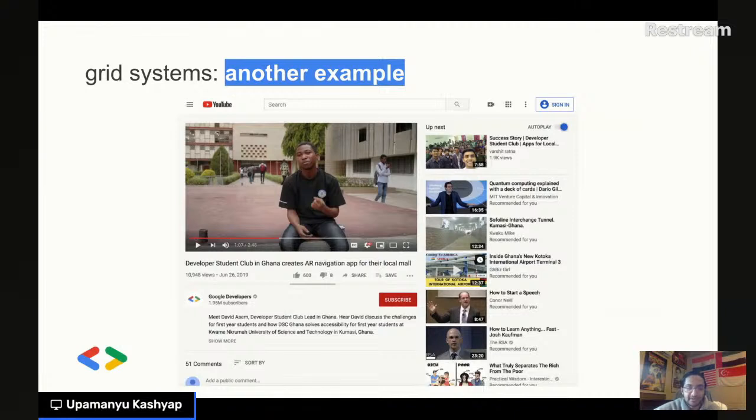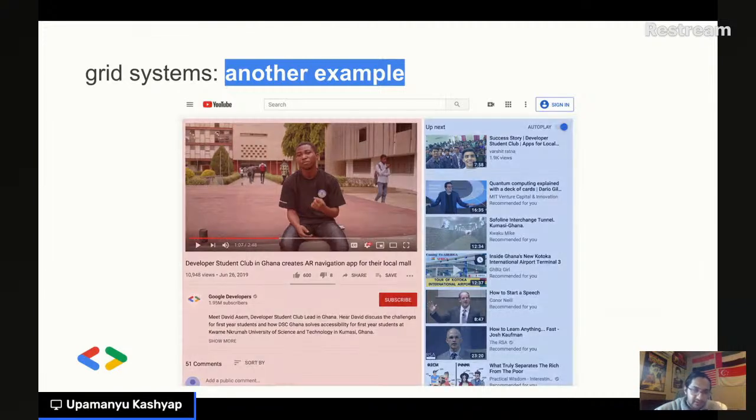So this is YouTube. YouTube works on a grid system, and it's pretty obvious. When you look at YouTube, you can clearly see that the left side of the screen is dedicated to one thing, and the right side of the screen is dedicated to another thing. On the left side, the biggest piece of information is right front and center. That's your video. That's what you care about. That's why you're on this landing page.